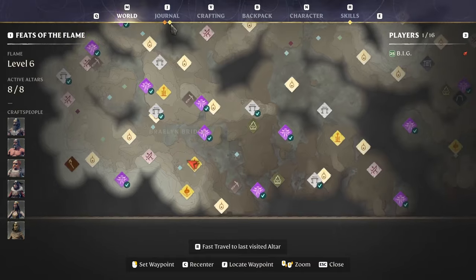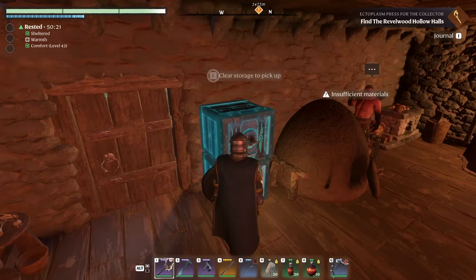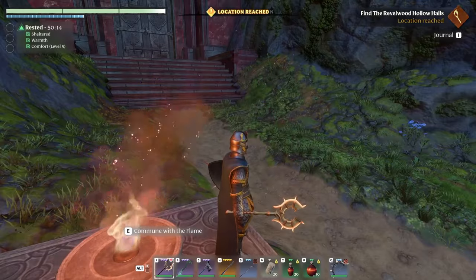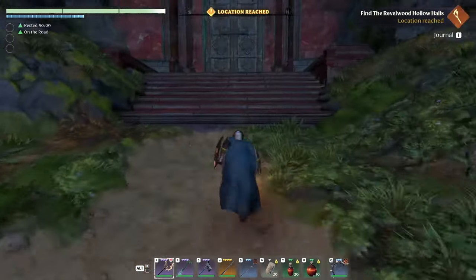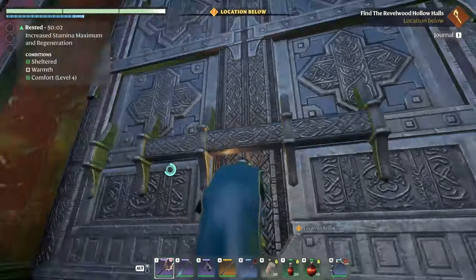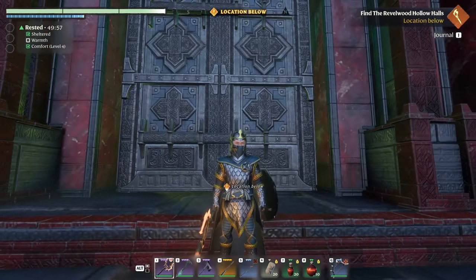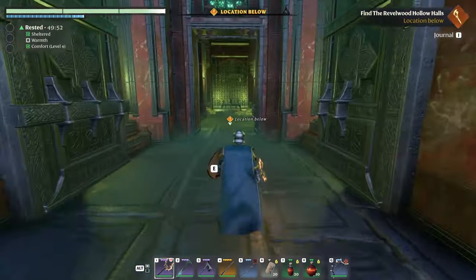Let's just make our way here to the next hollow halls, which is the Revelwood one. And let's see in what kind of trouble we can get ourselves. So the last one were enemy level 10. Oh, this one really uses that key. I kinda like this door. Are you serious? Man, this looks impressive. Oh man, I like this.